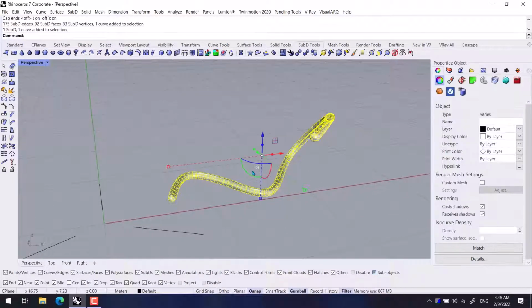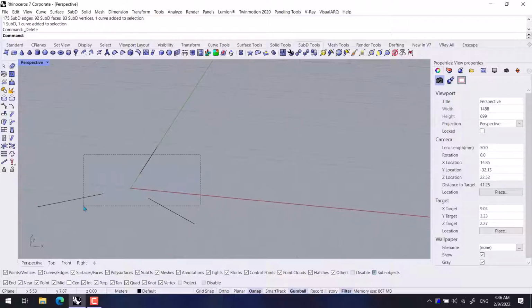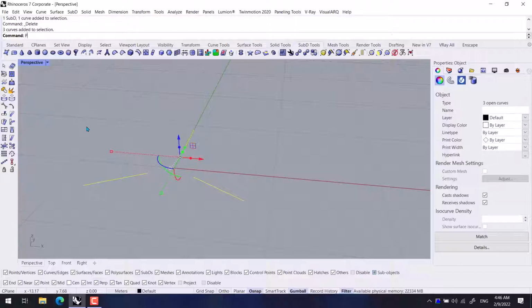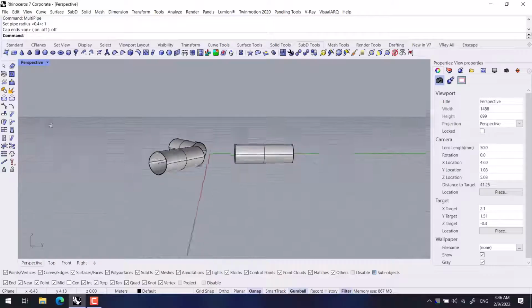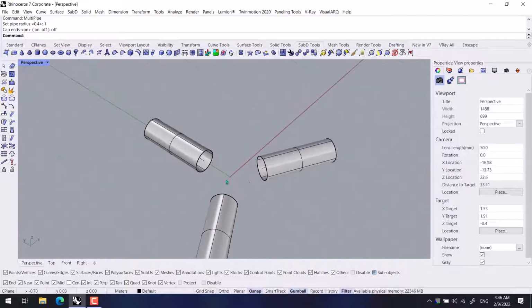Okay, now I'm going to delete this. I choose the three, and with the multi-pipe tool with, for example, radius 1 and the cap ends on, such forms are created.